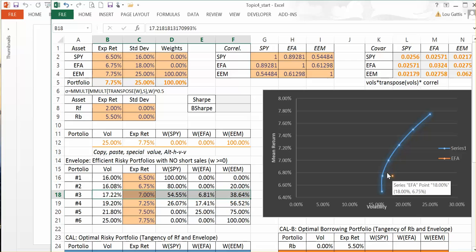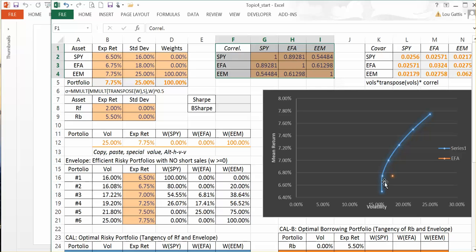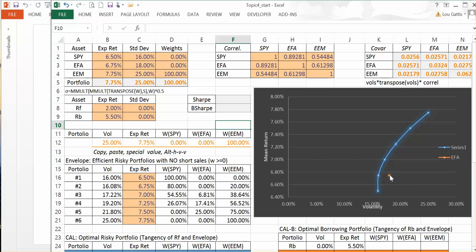So what you see right away is that by combining assets into portfolios, the diversification benefits of holding assets together that are not perfectly correlated can give you a dominant portfolio. So this is actually a free lunch. Some people say there's no free lunch in finance or economics. Well, there is one free lunch, and that's diversification. There's no trade-off between risk and return in this case. I can get a portfolio that clearly has less risk and the same return, and in this case, a portfolio that has more return and less risk. That is a free lunch. So you're really missing out if you don't diversify into many assets.